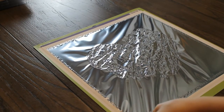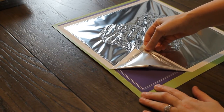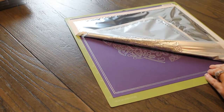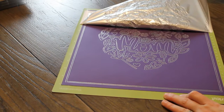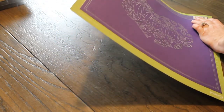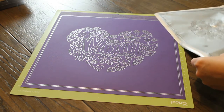All right, so now I'm going to carefully, as you can see, pull this off. Oh my goodness. Look how beautiful that is. I cannot wait to see the heart. Oh, wow. Oh my goodness, this is gorgeous. So if you carefully take this off, and I'm trying not to get it all attached, you can save some of this foil.